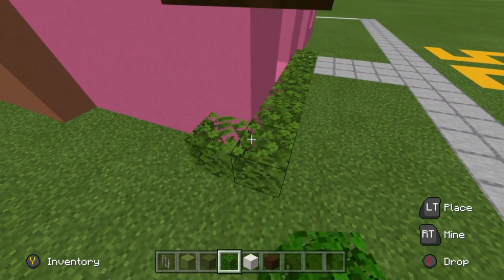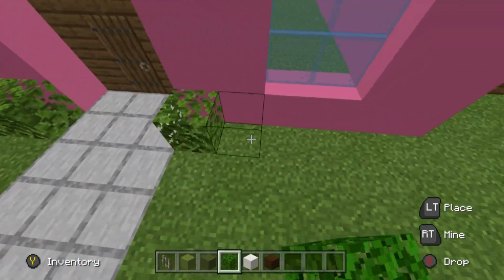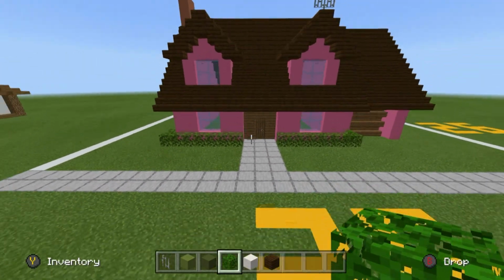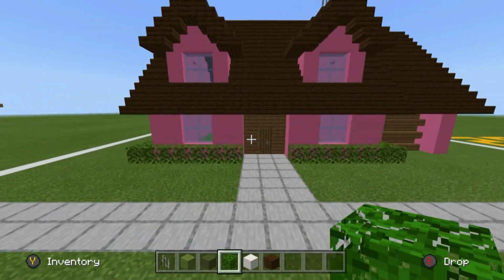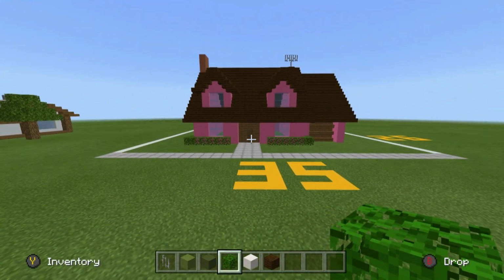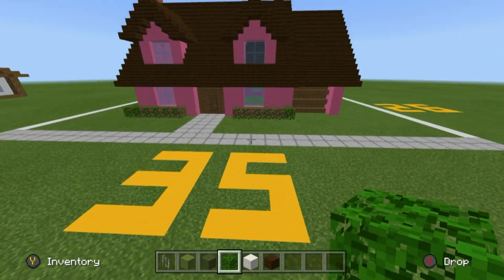It's going to extend left, and it's going to go around the corner, and on the front right side of the house we want to have a hedge. It's going to extend right, and it's just going to extend around the corner. I kind of like the idea of just destroying the hedge, just one row on the two middle parts, so that you get a bit of a clearer look at the front of the house.